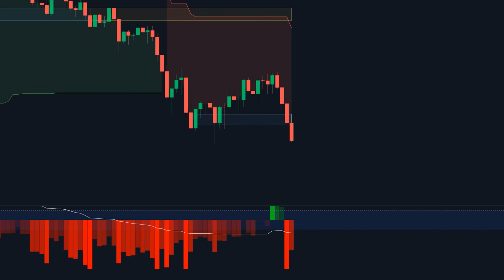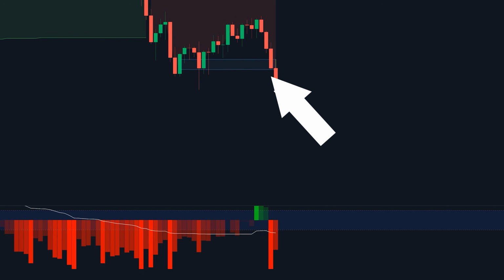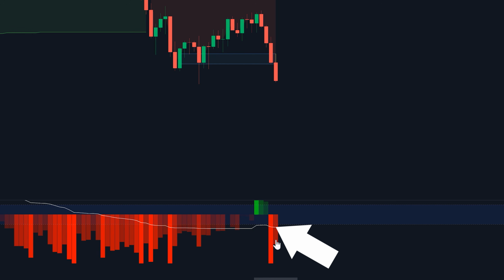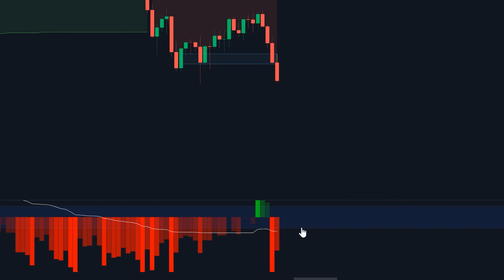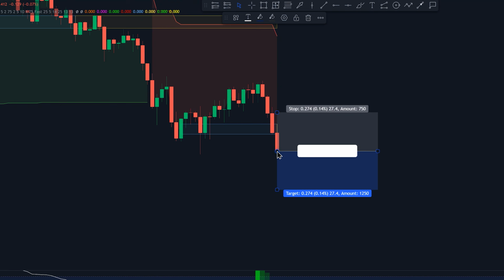Then lastly, we need to ensure that this candle has enough bearish momentum to push the price all the way to our take profit. To confirm that, we just take a look down here, and we need a corresponding histogram bar that is colored red like this, and it should also close above this white signal line. We also need the signal line itself to be under the minus 20 level. Again, to confirm that, you can just take a look at your chart. This is the line that denotes the minus 20 level. As you can see here, the signal line is actually under that level, which is what we're looking for. All our entry conditions are met here, so we're gonna enter a short position.